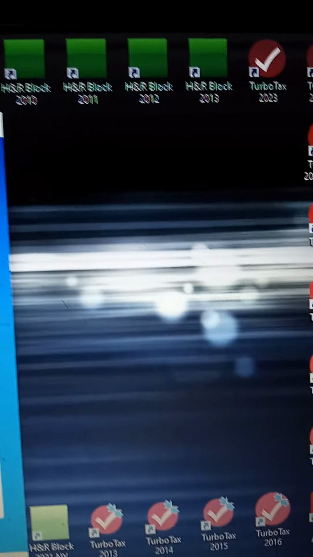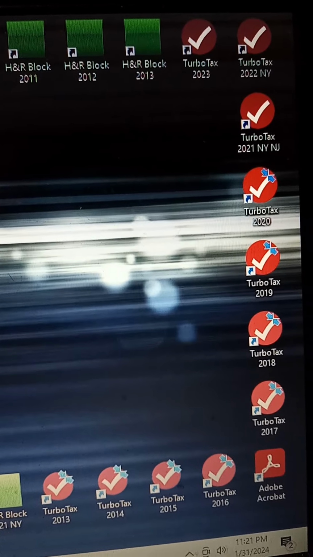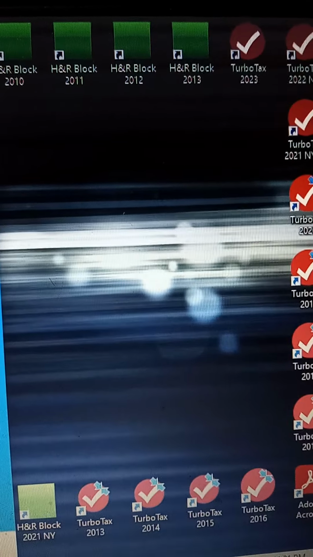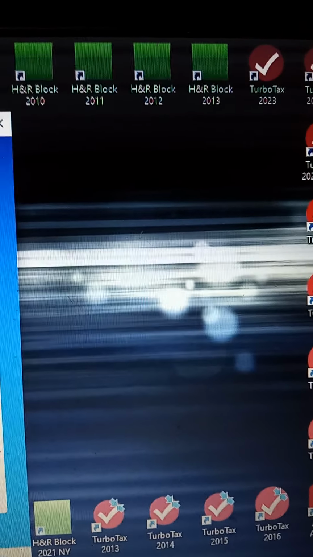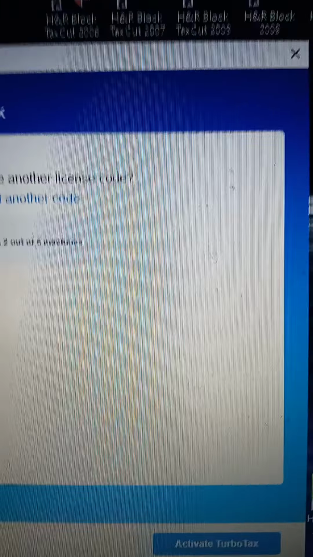So what I have to do is switch the product, which there's an option. Let's say I bought another version of basic or premium or home and business.